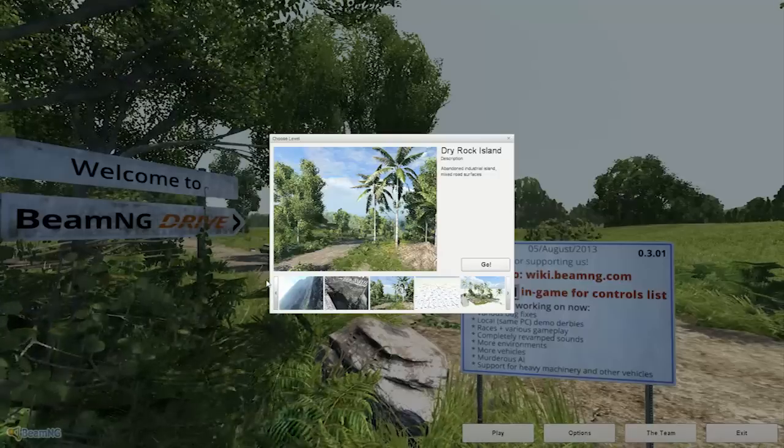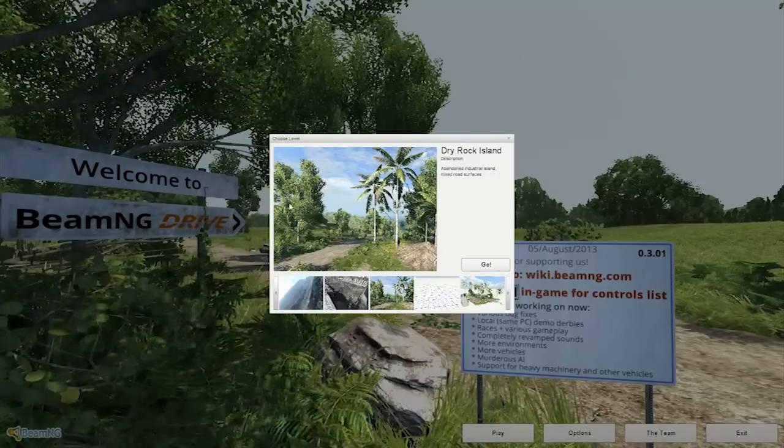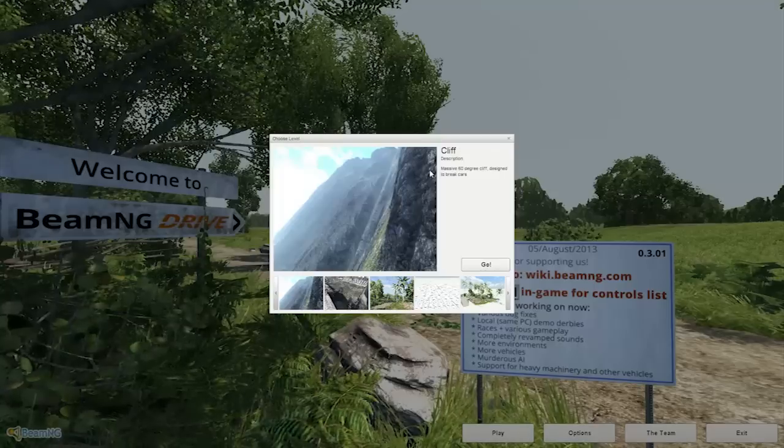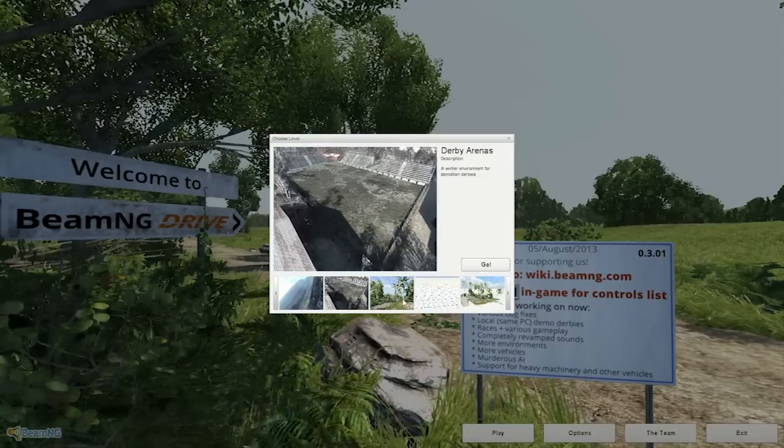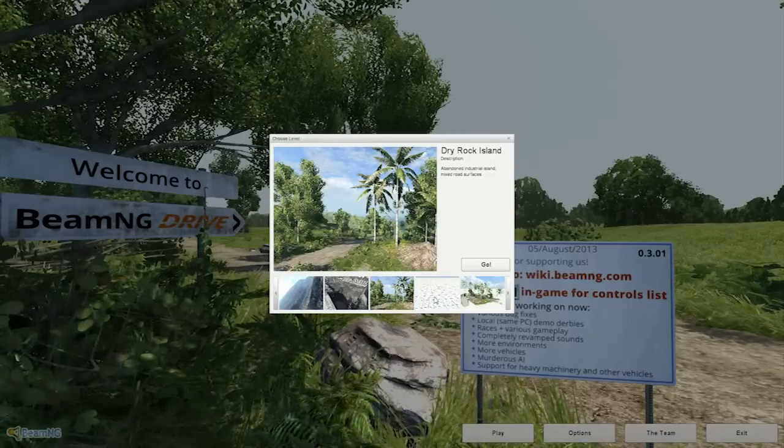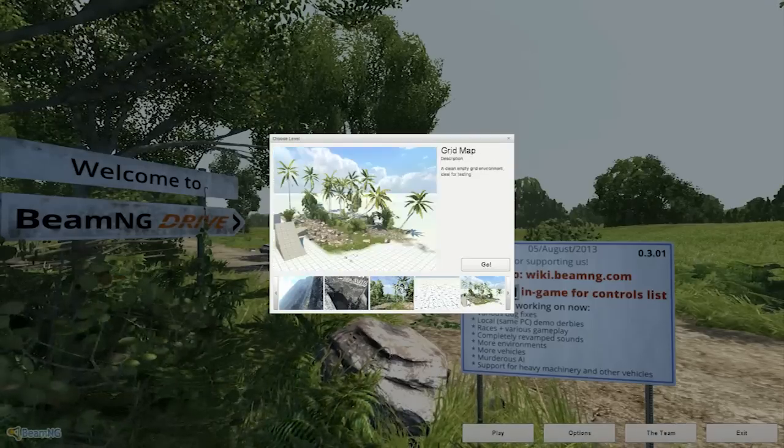So, this is your main menu. I'll give you a quick show around the levels you have. This is a cliff. It's just a cliff that you start on top of and you fall down. You have a Destruction Derby Arena. You have Dry Rock Island. You have Grid Pure. And you have the grid with a map.